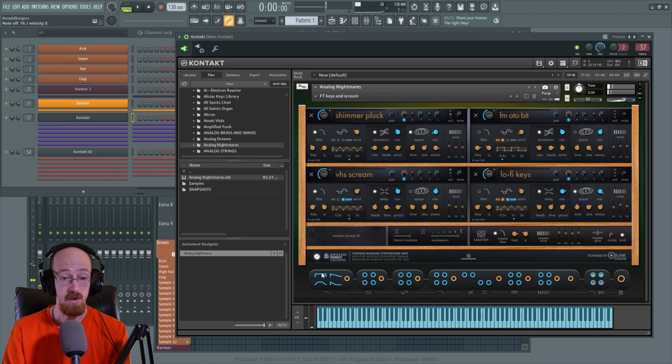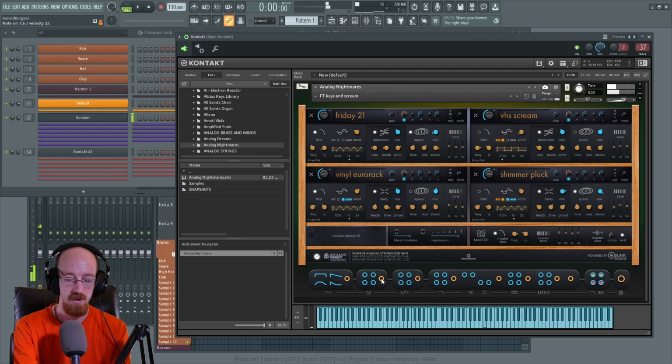Ooh. Maybe we choose a different envelope. So I'm going to click this, what they call in their walkthrough the lead envelope. It's similar to a gate. It just rounds out a little bit longer. You could go for sort of a pluck, which this sound kind of works with. Maybe we try different sources.